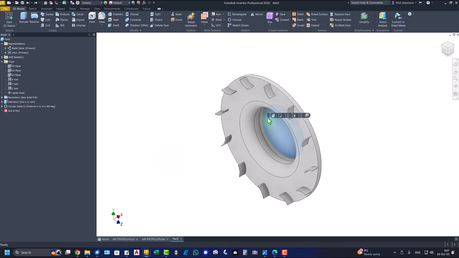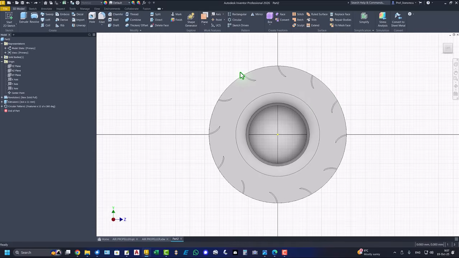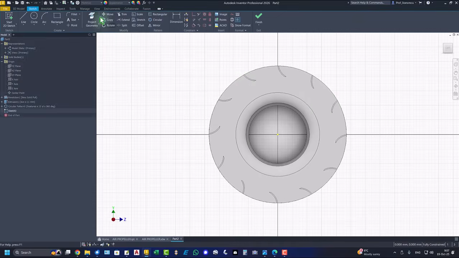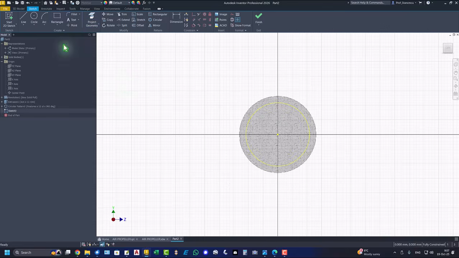We select this face for a new sketch. We project this circle, F7, and we draw a circle on this projection with a radius of 5.5.